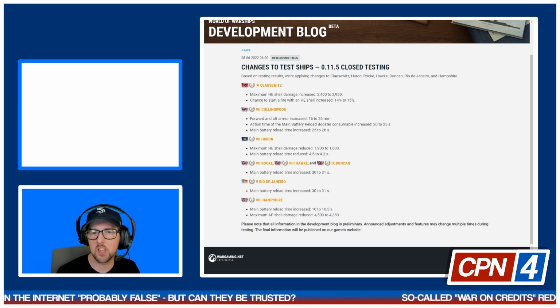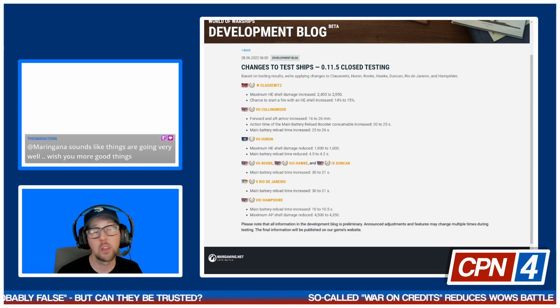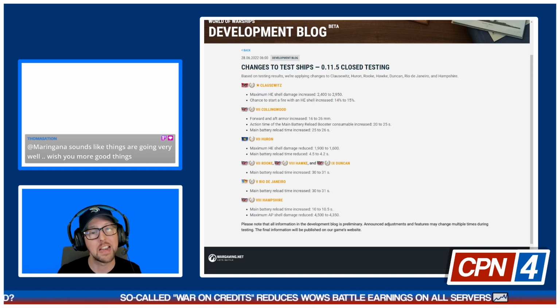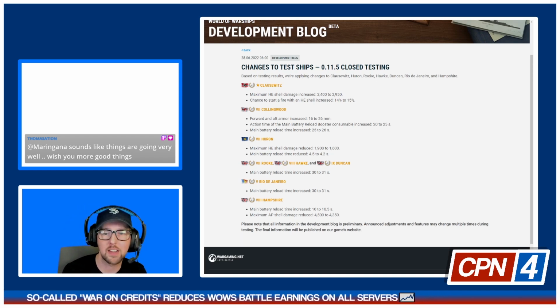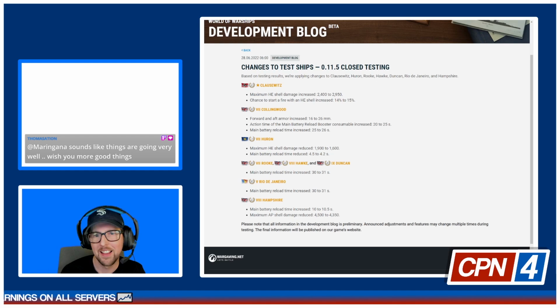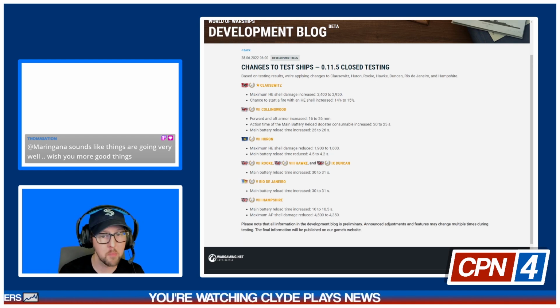The other thing we're seeing is the main battery reload booster is also being buffed. It's going to last an extra 5 seconds, so you're going to get another 5 seconds of reload boost, which is a good thing. Main battery reload time is also coming down 1 second. That's not a huge adjustment to the capability or the DPM of the ship, but it is a buff.